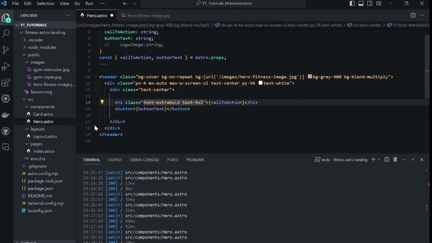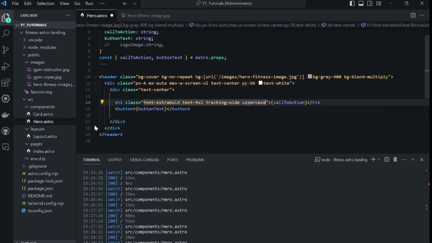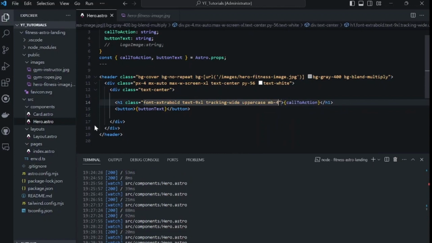And the tracking is going to be tracking wide, and it's going to be uppercase, and the margin bottom is going to be 4. And let's see what that looks like.